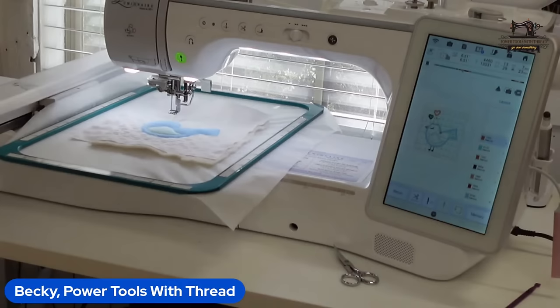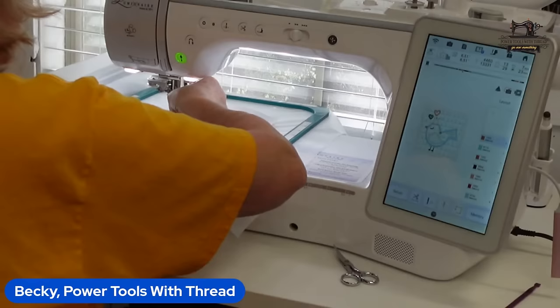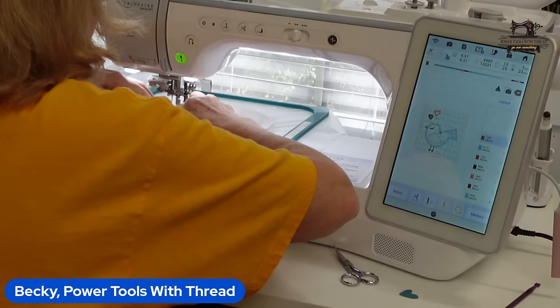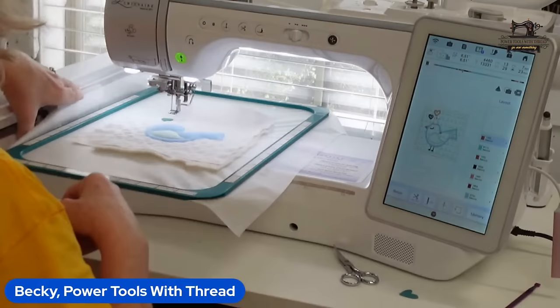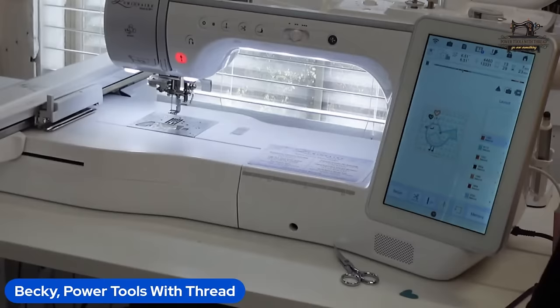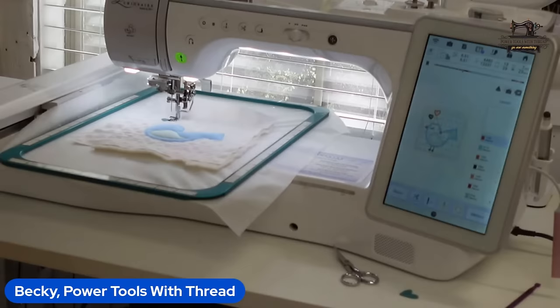All right, so here's where I figure out if my pre-cut little hearts fit. And I think it's backwards. But I think it's big enough that I can use it and it'll cover. Yeah, it will. Maybe it's not backwards. Maybe I'll just need to trim it. All right, you guys, I'm going to stand up and do the iron thing again quickly. Okay. And now the tack down line, you just need to make sure that that placement line is completely covered. And if it is, you're good to go.